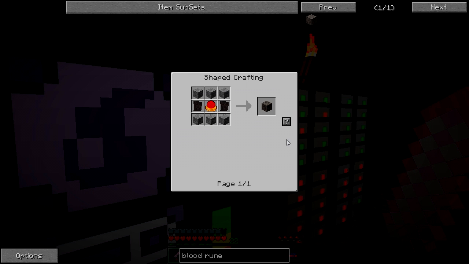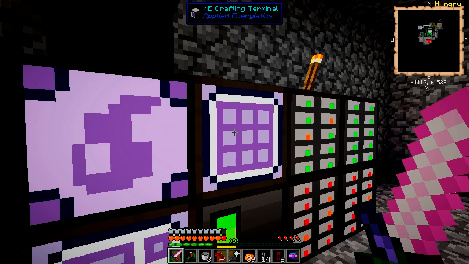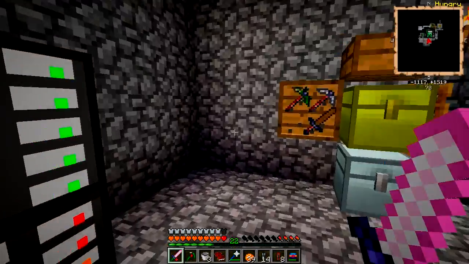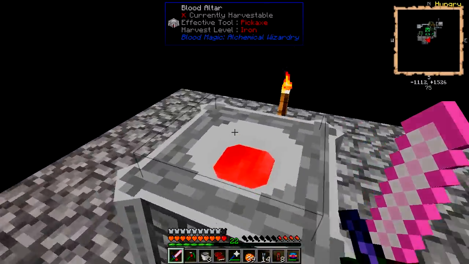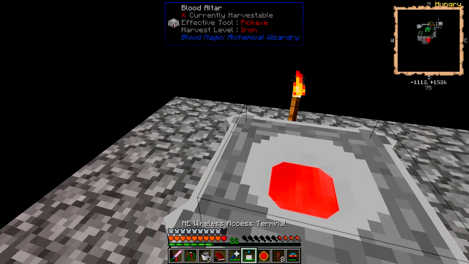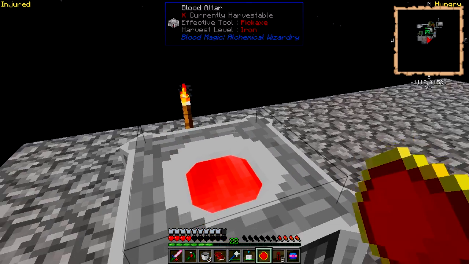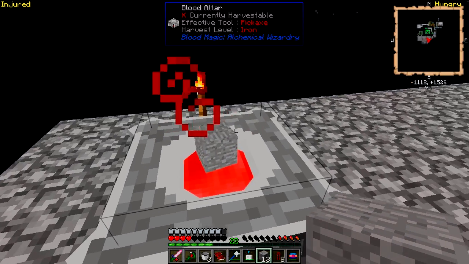Okay, so 2 blank slates. I'm going to need 14 blank slates. And that's just some stone. Okay, so let's find some stone. There we go. And if I remember correctly, my blood altar is up here. Got a little bit of magic in it. But what I really need is a sacrificial orb. There we go. A little bit of blood magic in there. And we're just going to right-click these in.